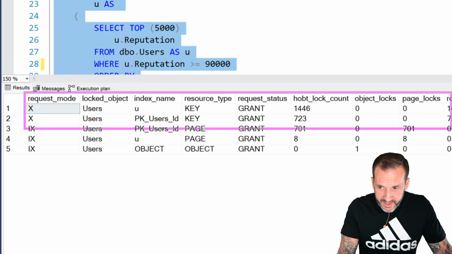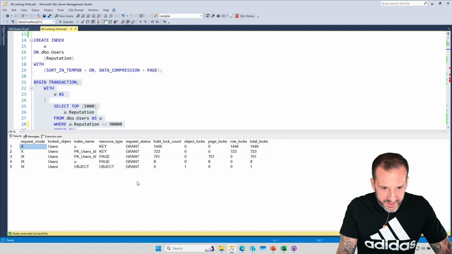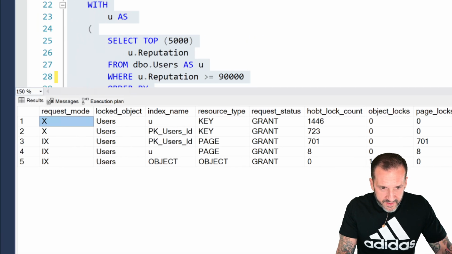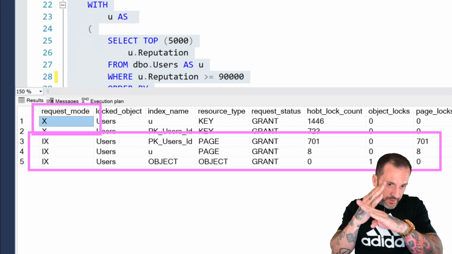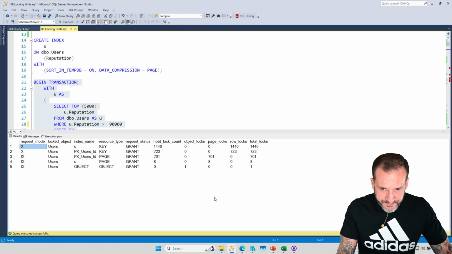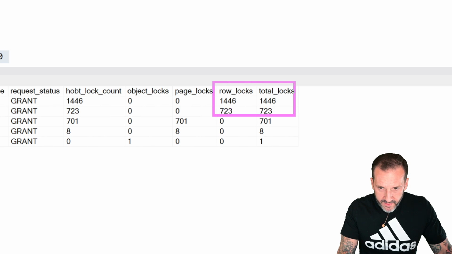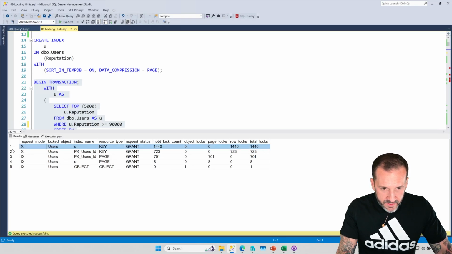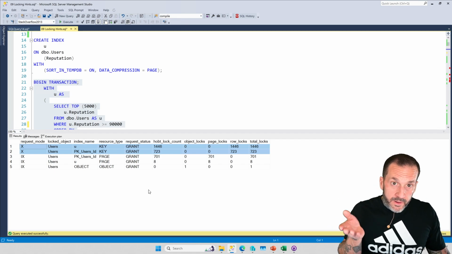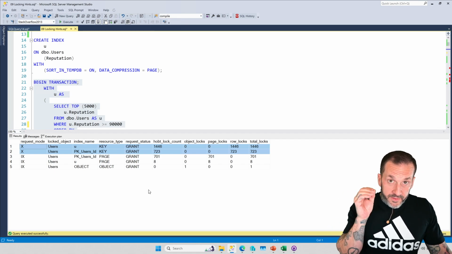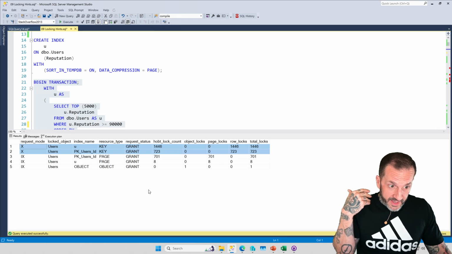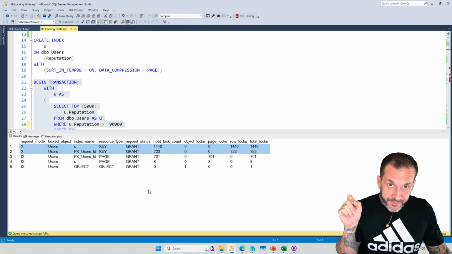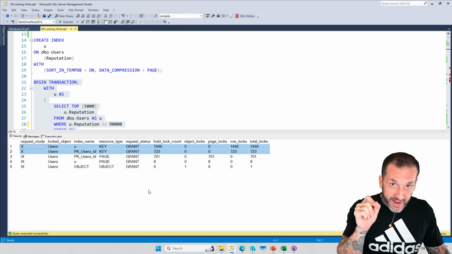So here's all our key locks, and well, I mean, there are some page locks as well, but all of the X locks, right? We have IX locks on pages and objects and stuff. Those aren't the real exclusive locks, but the X locks for these, we do have those actually happening here, right? So for the actual X locks, those are only taken at the row level, but for everything else, we have just intent exclusive.